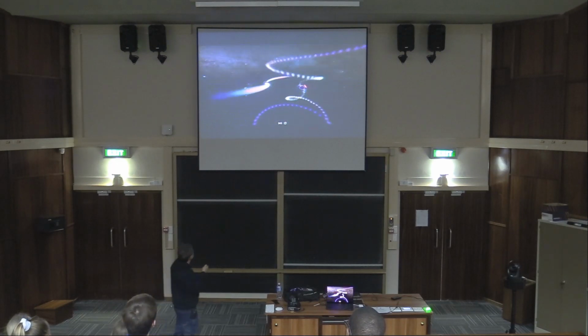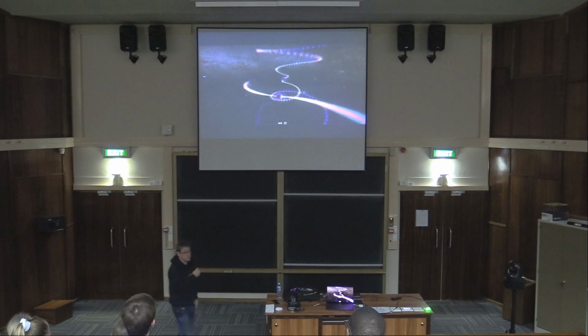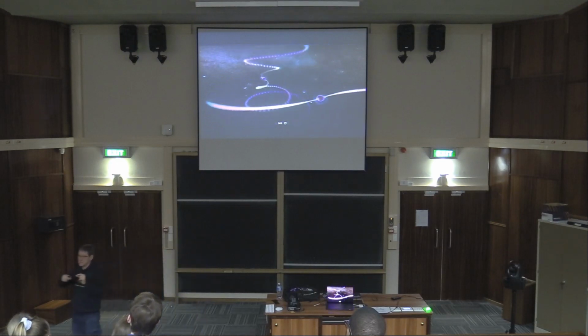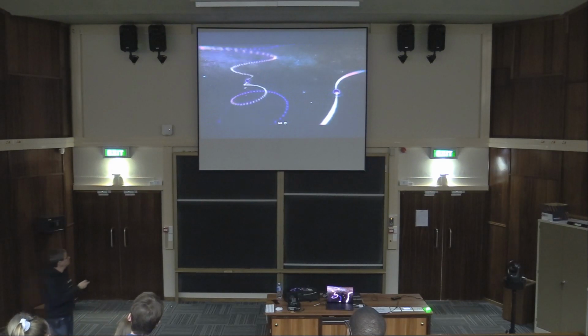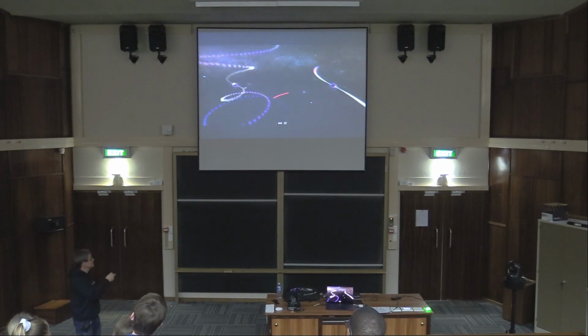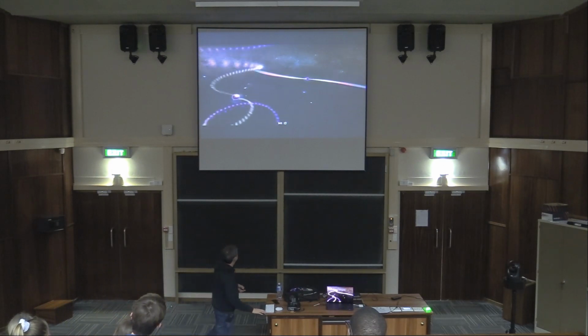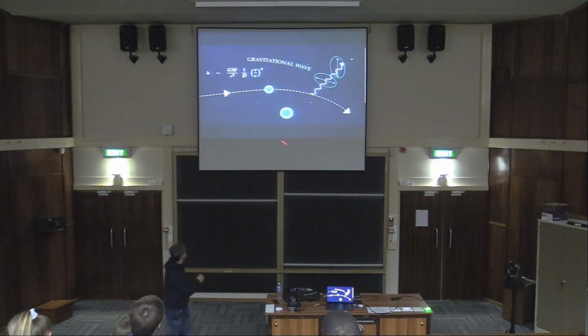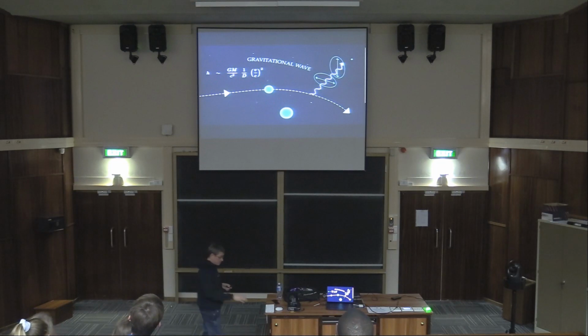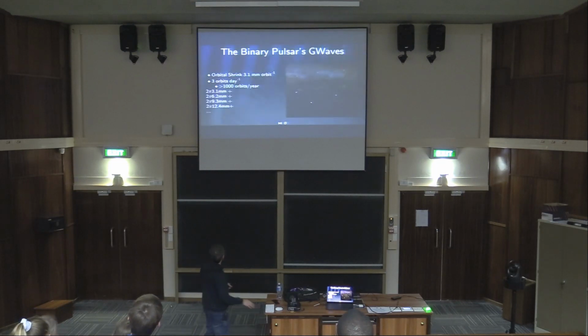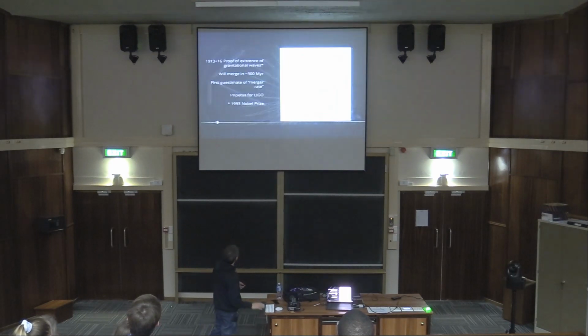But luckily, it shrinks by 3 millimeters in the first orbit, and then after the second orbit, it's shrunk by 6 millimeters, and the third is 9. And the amount of time it takes to go around its orbit keeps getting less and less. And it actually is measured in several seconds after a decade or so. So Einstein said these two neutron stars should be giving off these gravitational waves. You can work out how much energy that's taking from the orbit. And I just settled this, so I won't say it again. But basically this adds up to several tens of seconds over the course of 30 years or so.